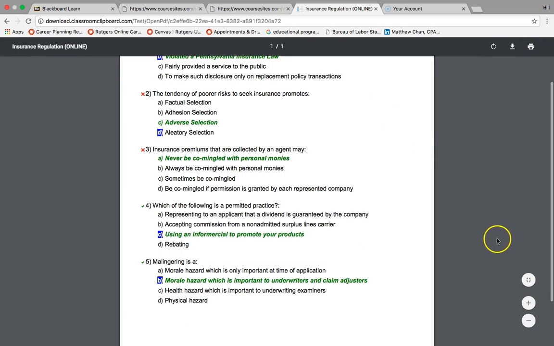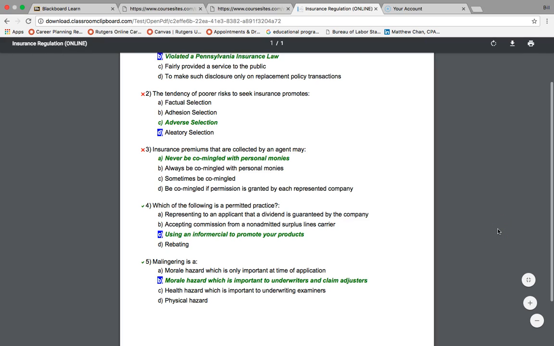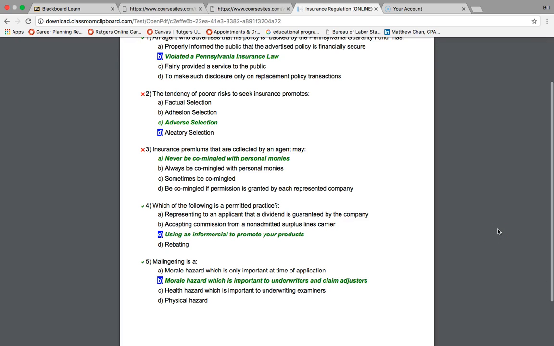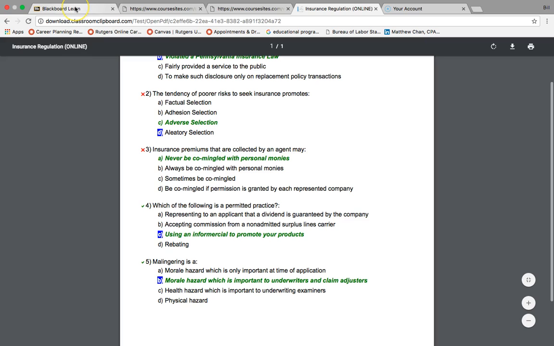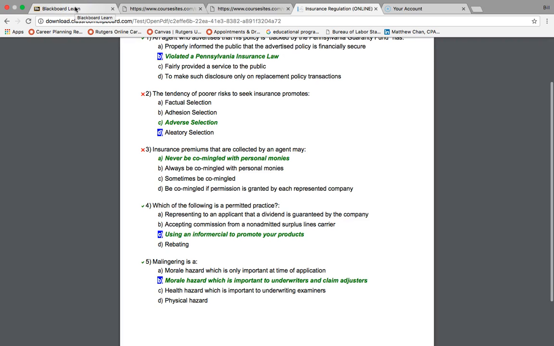So a cool tool, and again, something that I'm thinking about how to do more multimedia, but I think this is an important element of the program because it will give somebody an experience with the test before they take the test themselves. And a real-life simulation, these are real questions that will be on the test.